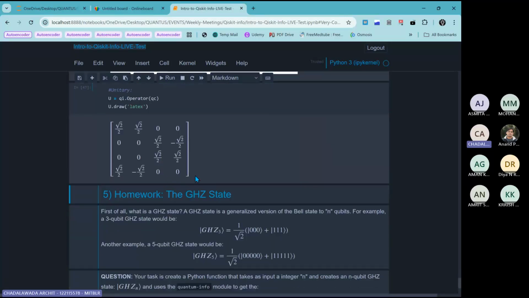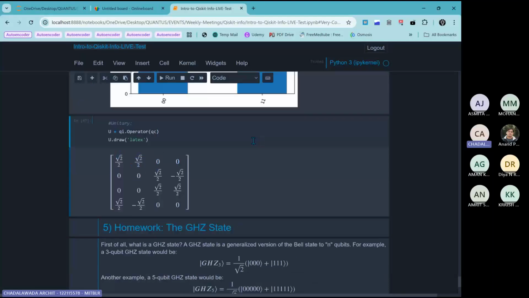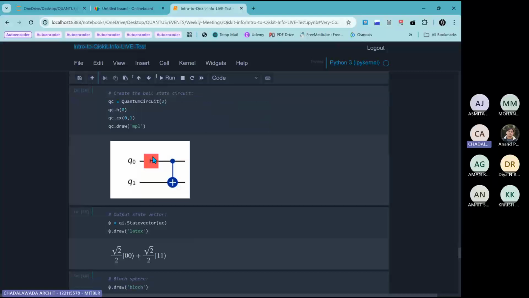And we see we get this. I want you to verify this on your own. How will you verify this? Apply Hadamard to Q0 followed by CX between Q0 and Q1, based on the matrix. And one thing I'll mention if you're trying this at home: with H, at this point you should apply an identity operator simultaneously, because you have to apply a 2-qubit operator.